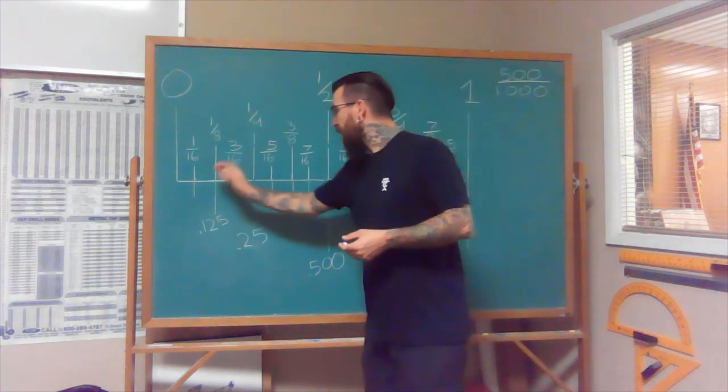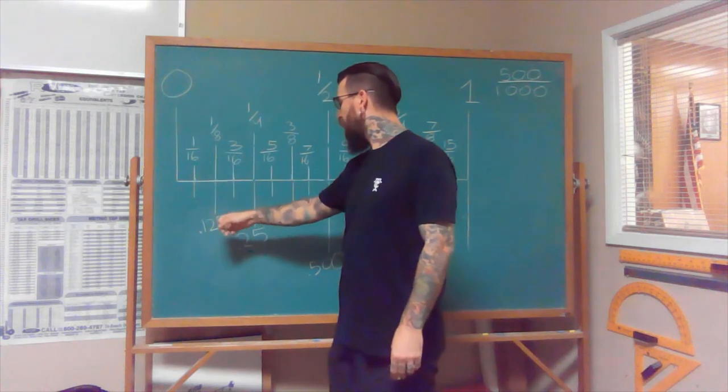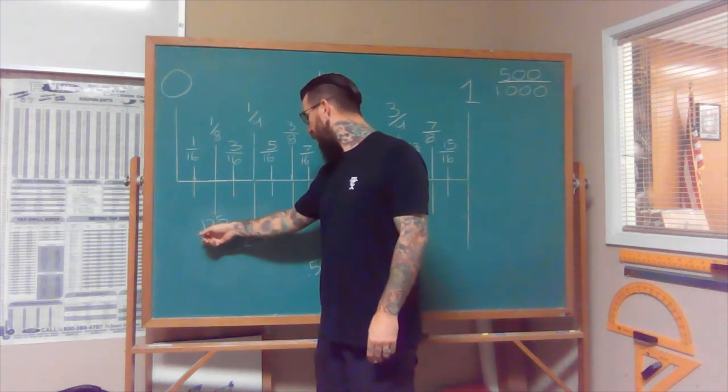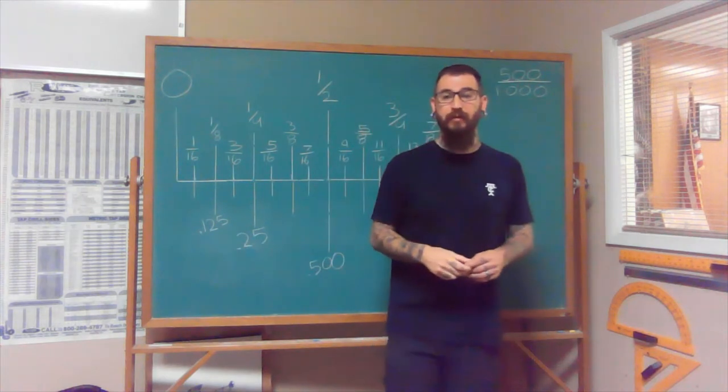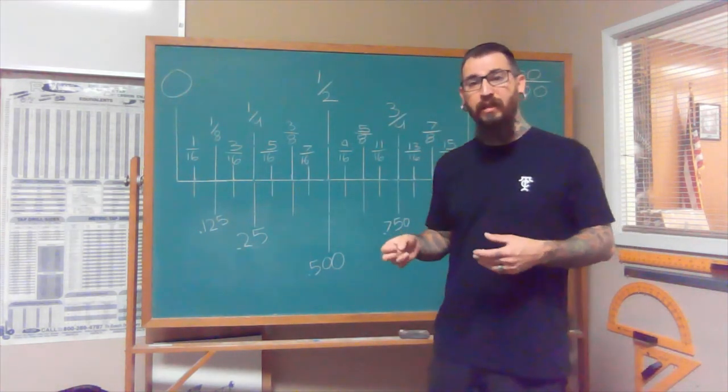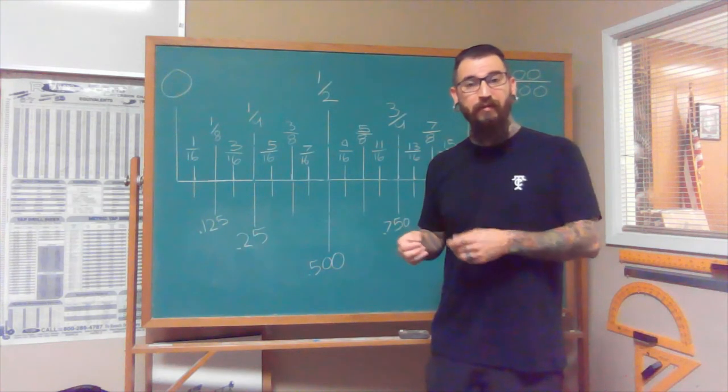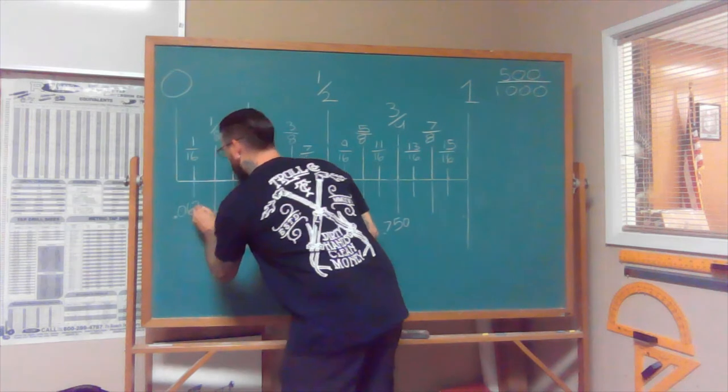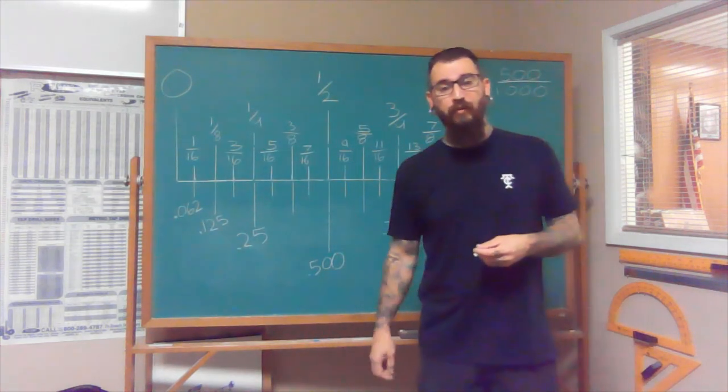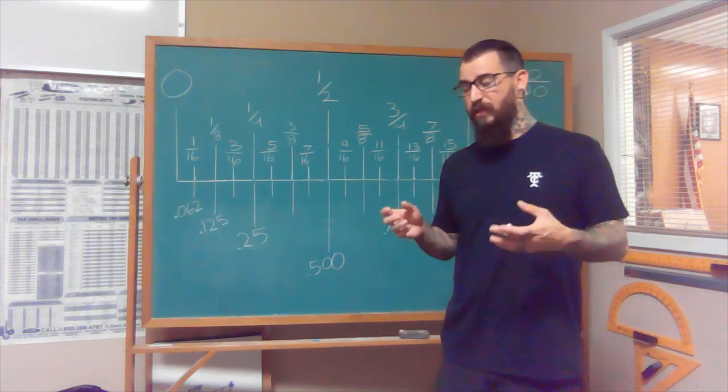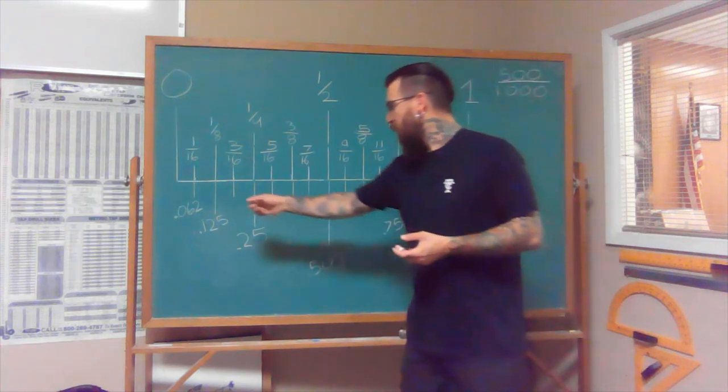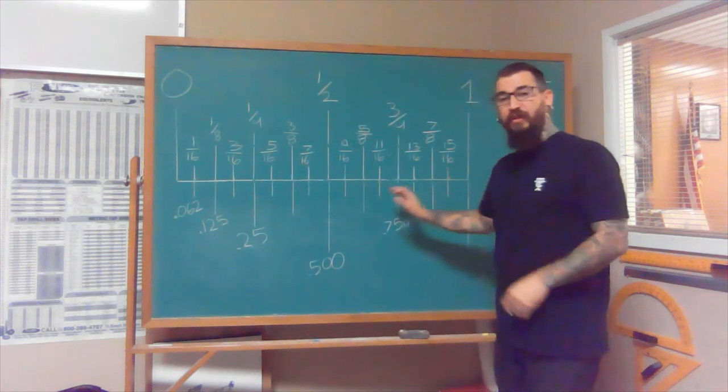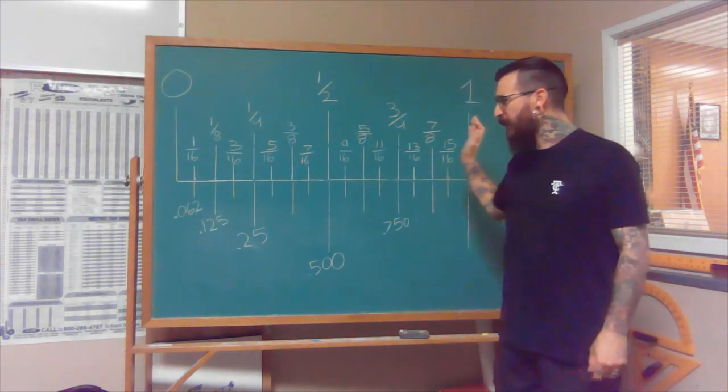If we keep dividing it even more and we divide this in half, so we know 12 and a half is half of a quarter, but half of an eighth is a sixteenth. So what would we need to add up to 12 and a half if we divided it by two? Half of 12 and a half is going to be 6 and a quarter, 0.0625 is how it would be expressed here. We'll just leave it at 0.062 to stay in the thousandths. Sixty-two thousandths of an inch is equal to one sixteenth.